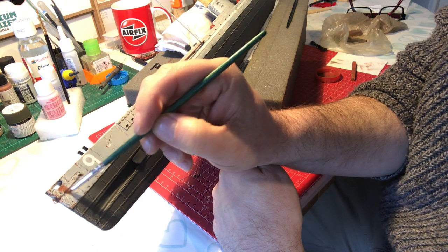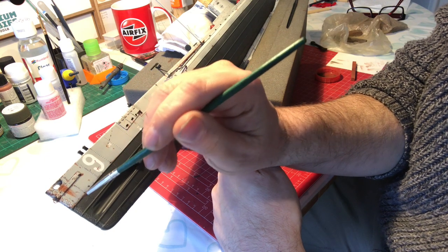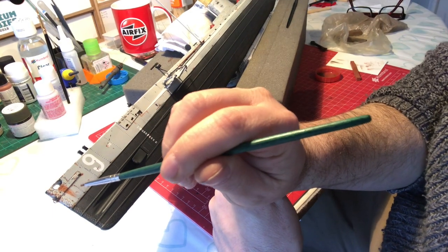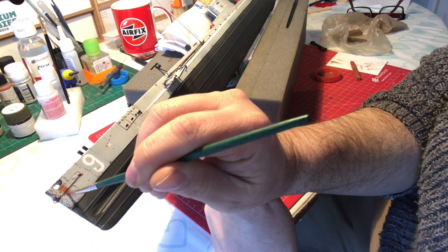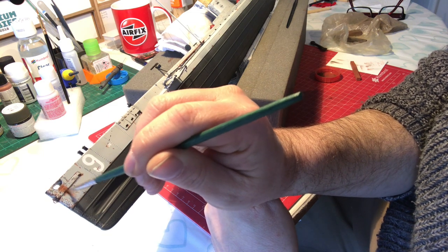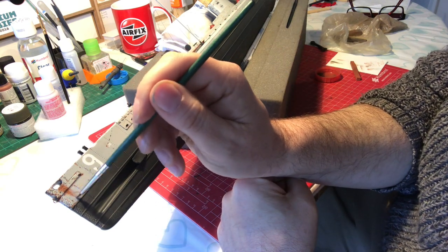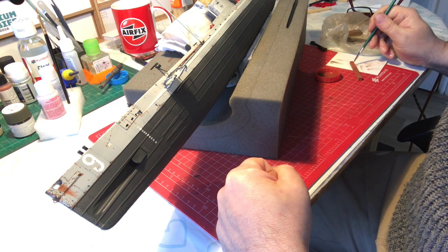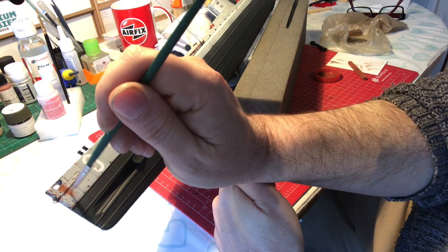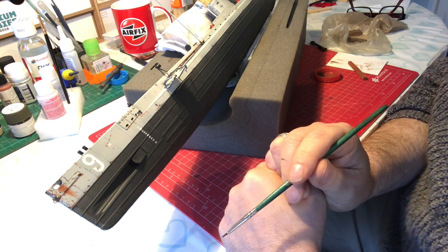And what you'll see as you brush over it is you're getting a very slight rusty orangey colour. And what it's doing is, it's blending the rust wash and the chip together. So the chip becomes less subtle. And it softens the edges of the wash, and it just looks a little bit more natural.